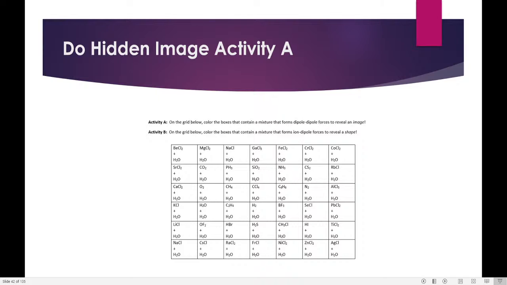Okay, so if that makes sense to you, we're just going to do a little practice here, and we're going to end with this. On Schoology, on that exact same assignment, if you open it back up, I want you to color in the dipole-dipole forces this time. You've already colored in the rectangle on the outside, so just look at those inner squares and color in the dipole-dipoles. If you do it right, you will reveal an image. And I can give you about 5 minutes, and then I'm going to have to reveal answers. So 5 minutes, try this.